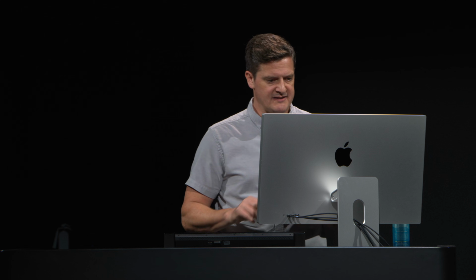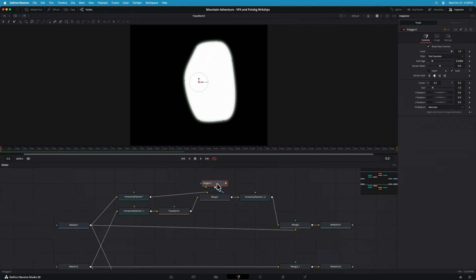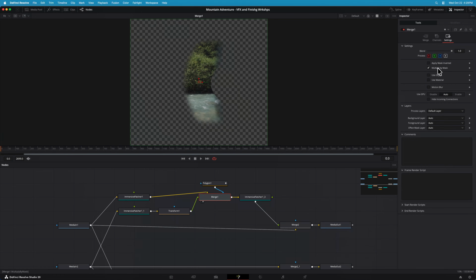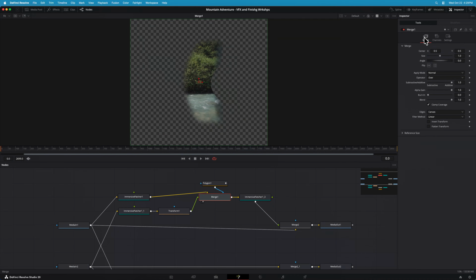If you have much more complexity near the camera, you will need to use a more advanced technique. But for simple scenarios, this works pretty well. And so I'm defining my lens area with this mask and then merging over the right eye image over the left eye image. And then I've actually set this merge to multiply it by the mask so I don't have to do a separate garbage matte later on.